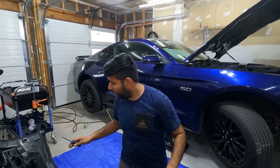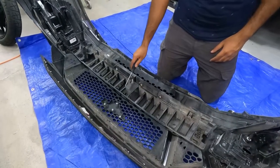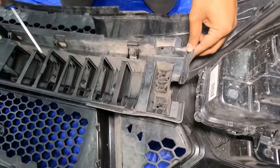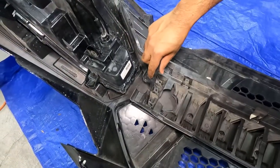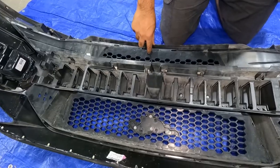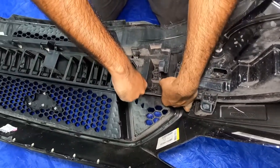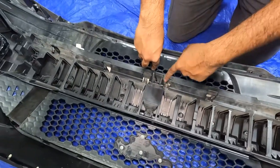So guys, our bumper is removed. Now to remove this grill, first we have to remove this center support bar. To do that, you can see there is a clip right here, one more right here, one here, and there is one here in the bottom also. To remove it, I'm going to push it down, and then pull the support bar up at the same time. For the bottom one, push it up this way.